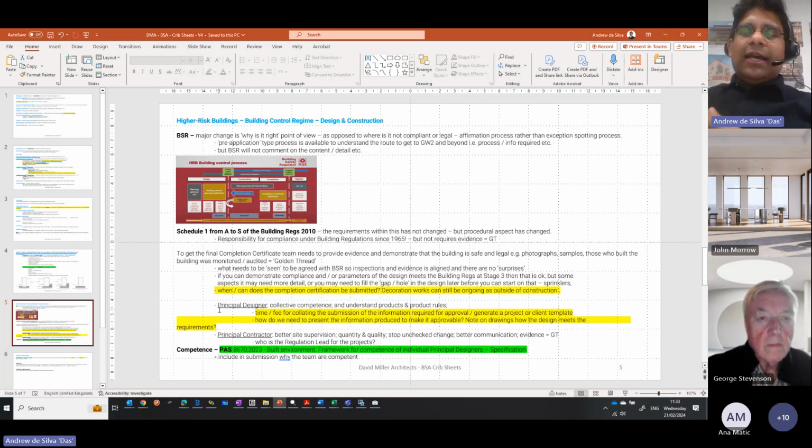There's obviously going to be an insurance issue, and how do we demonstrate our competency. I think I saw someone on LinkedIn, an architect, saying, well, look, we're already paying all of these fees and you're asking us to pay more fees to register to be a PD, for example, under the Building Safety Act. So there's a little bit of pushback from people. So I think this element of competency and insurance is still very new to everyone.